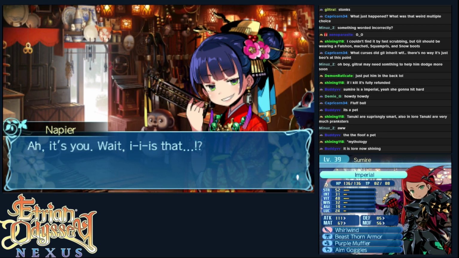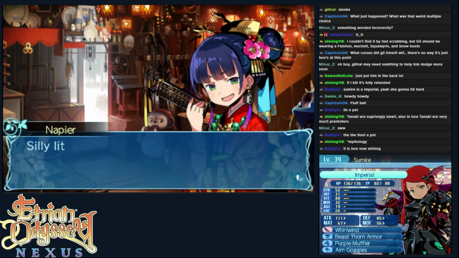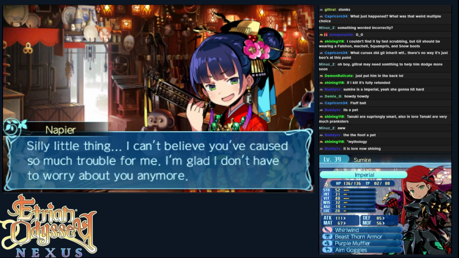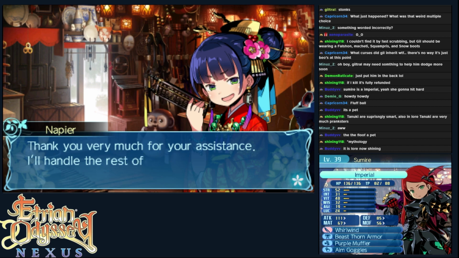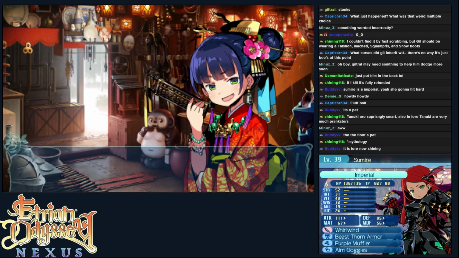Nanja? Ah, it's you. Wait, is that? Nepia grabs the tanuki out of your hands. A hair clip tumbles from its fur to the ground. Silly little thing. I can't believe you caused so much trouble for me. I'm glad I don't have to worry about you anymore. Thank you very much for your assistance. I'll handle the rest of this affair, so please, don't report this.